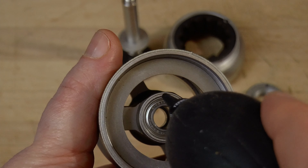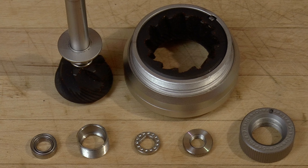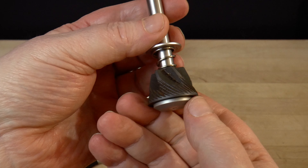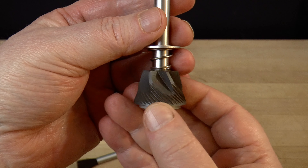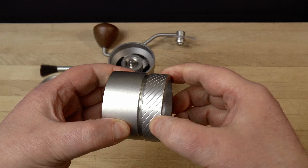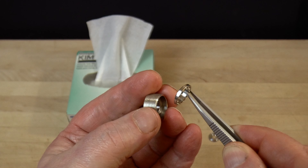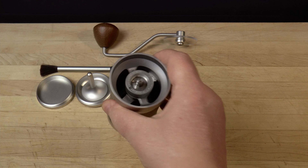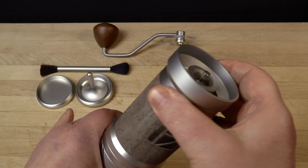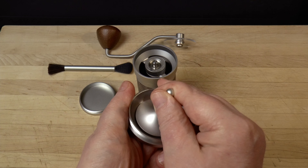A bit of brushing and a few squirts with the blower bulb should be enough. Here we have 47mm stainless steel burrs with some kind of protective coating. They're nicely made and properly aligned, but for me they're not ideal — I'd prefer high-speed steel, which costs less but more importantly takes a better edge than stainless. I would call this very well-built and I'd rate the component quality high. I wouldn't mind if the bearings themselves were a bit more substantial, and I'd prefer fewer threaded interfaces because it's just a matter of time before momentary carelessness leads to some cross-threading. But this is remarkably well-made considering the price.